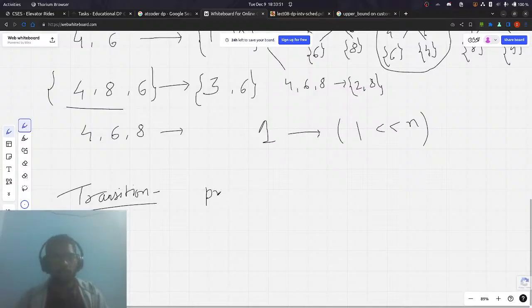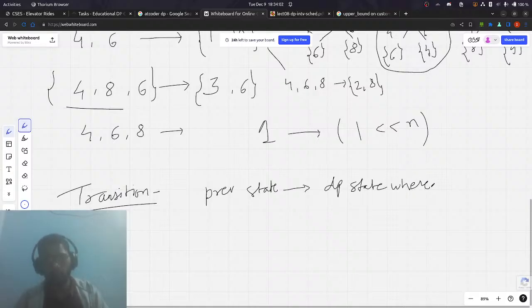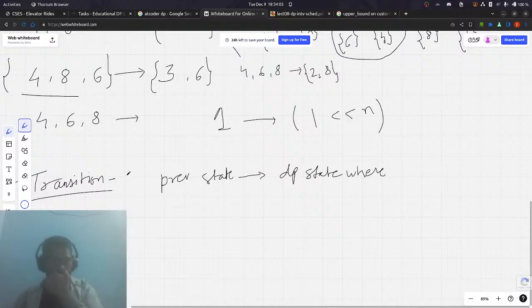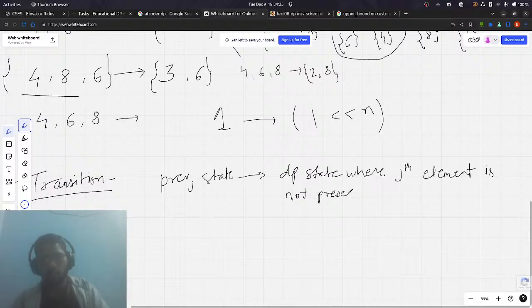let's say it is a previous state, a DP state where the jth element is not present in the combination.